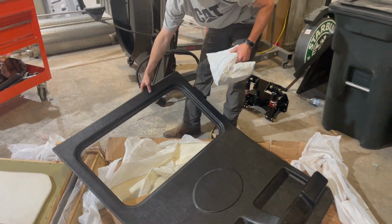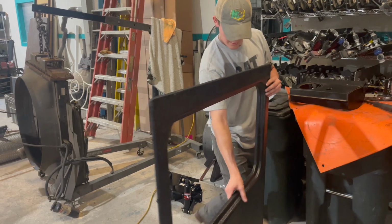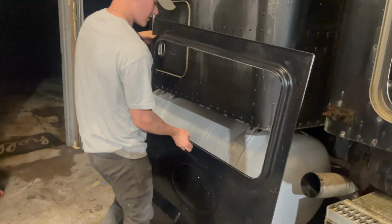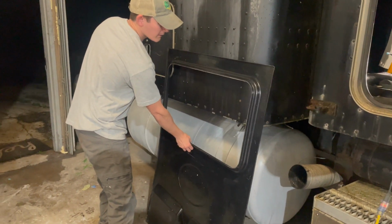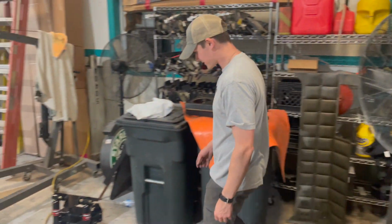You could either do huck rivets or the traditional pop rivets. Since we got the huck gun, we decided to go with the huck rivets. Dave's gonna try to mock this up, see what it looks like in there. Eventually. Let's get everything out.